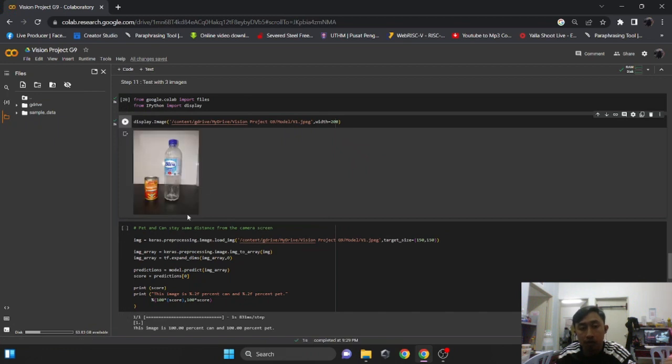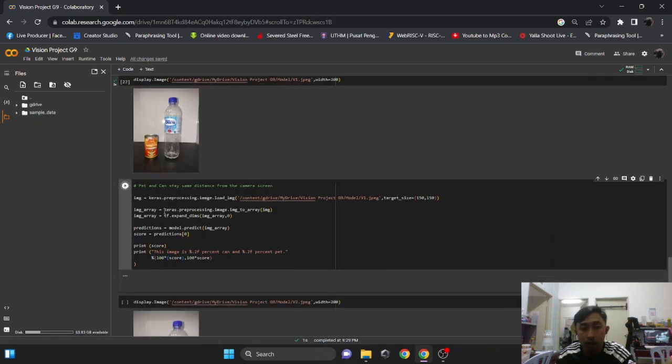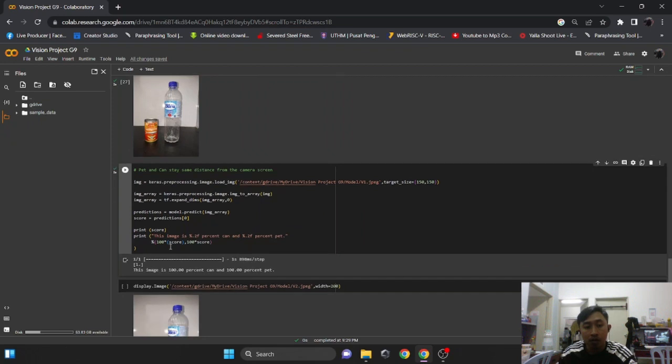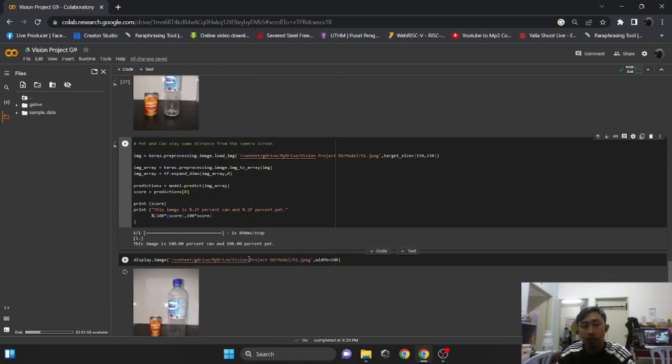Run it, and then this is the image upload. The test is about the distance from the camera, and it shows the time in milliseconds.